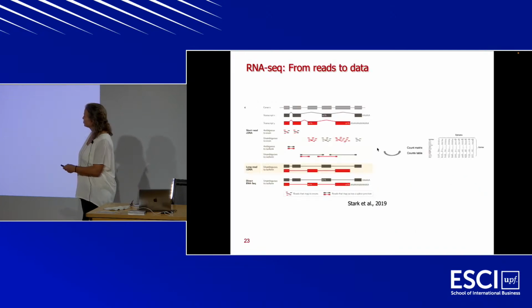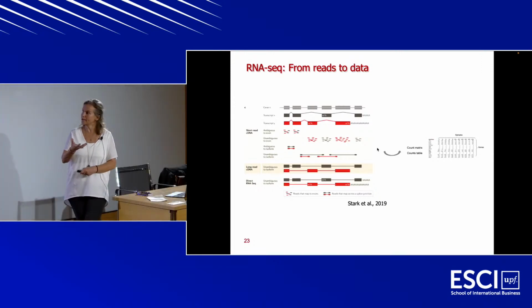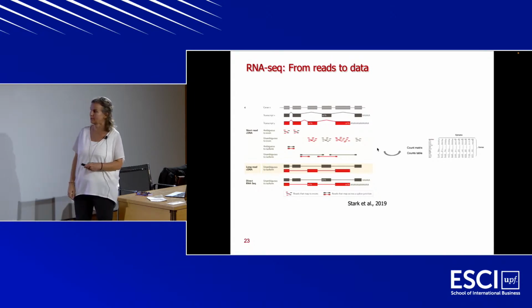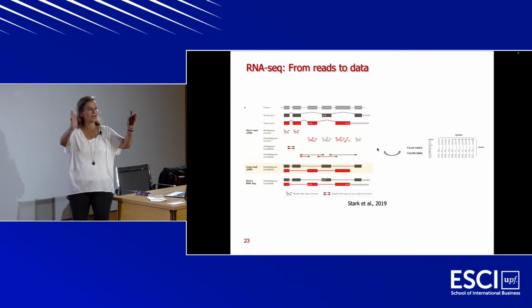And how do we do that? Following the same pattern that we used for the microarrays, in here we have the different exons of a gene, the different transcripts, and what we have in short reads are these reads. These are ACTG chains or sequences that we align to a specific area of the genome. And that's when we can know the amount of RNA that is being transcribed here. So the more sequences I have in a specific area, the more transcription I have, okay? The cell is producing more transcripts of this specific gene. For long reads, as the sequence is much longer, we can usually identify just a piece of a gene directly.